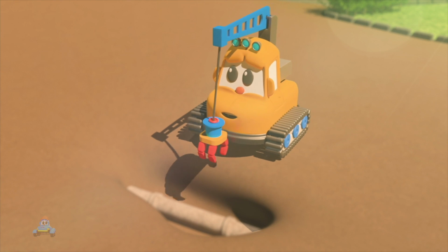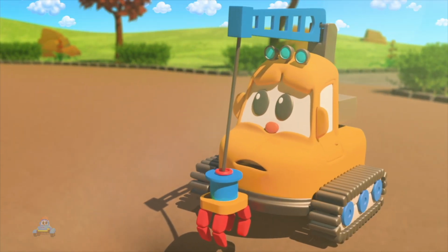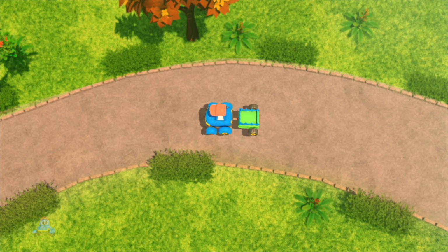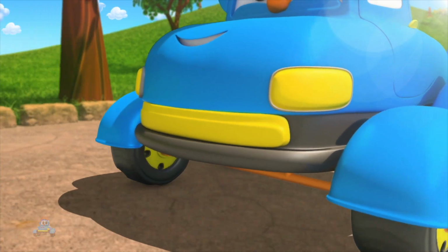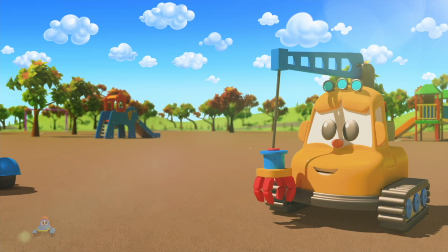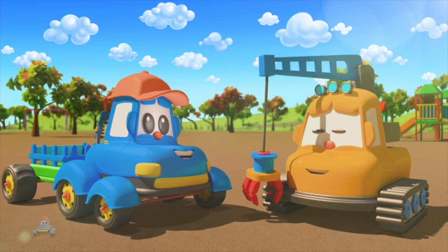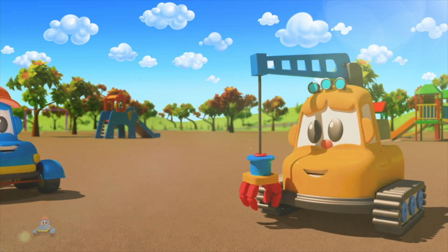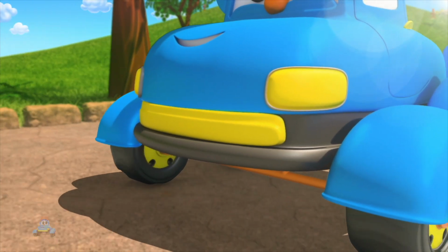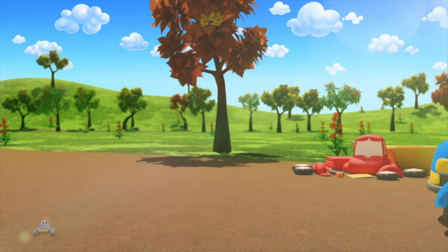Oh dear, he quickly thought. The water pipe is fixed, but there's still a big dangerous hole here. I know, I'll ask Hector for help. Soon, Hector was on the way. "What can I do you for, Hook?" asked Hector. "I think we need Carrie to dump a big load of dirt in this hole to fix it and make it safe," said Hook. Soon, Hector was on his way to get the parts for Carrie the dump truck.